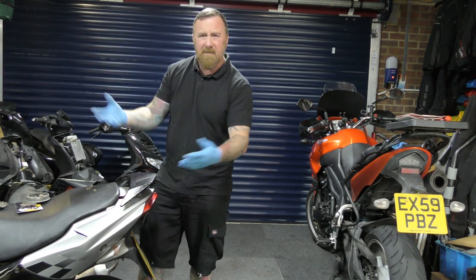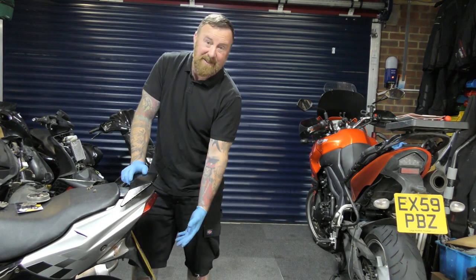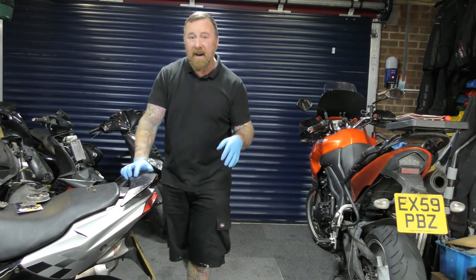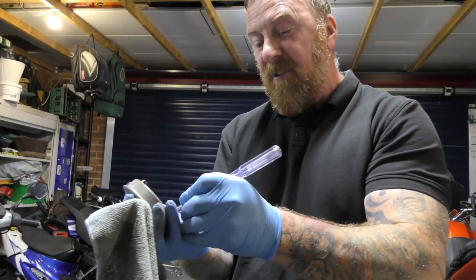Now I've got all the panels off, we get the tank up. People have asked me that before - to get the tank up it's piss easy. Bucket out, these off, tank comes up easy. We're going to get the tank up - that's how easy it is. Then to get the shock changed, the bike will just ride so much better.